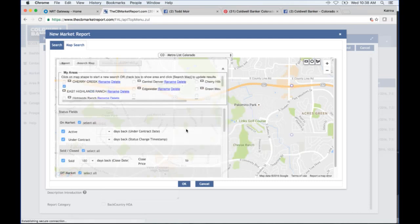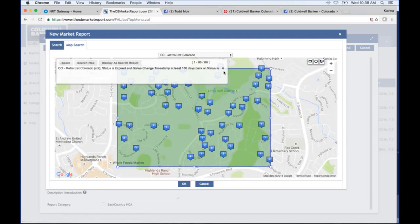Okay. Question. Yeah, we've got a question from Vanessa. Can you not do a specific neighborhood like Chris showed us at previews? So you can hone in just as I did here. You can rifle it right into a specific neighborhood for the market report. And then when we get into the area report, which will be a separate report, I'll show you how you can go in and identify specific sub-areas, sub-neighborhoods.